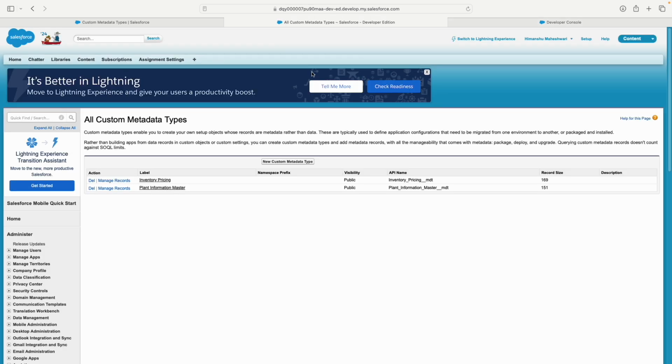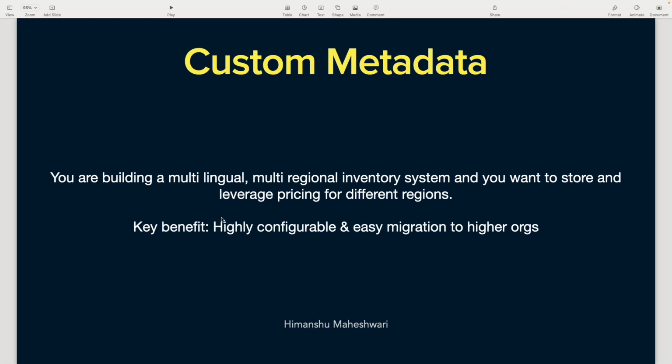Now see, the key benefit with custom metadata is that it is highly configurable. Because you can configure it based on your requirement, right? Today you want to do region based information, tomorrow you want to do language based information, you want to introduce another field, you want to bifurcate based on some scenarios. All of that can be configured. And what does that mean? You don't have to modify your code to handle different scenarios. Correct? Your custom metadata is capable enough to keep the configuration there and handle different scenarios of the business process.